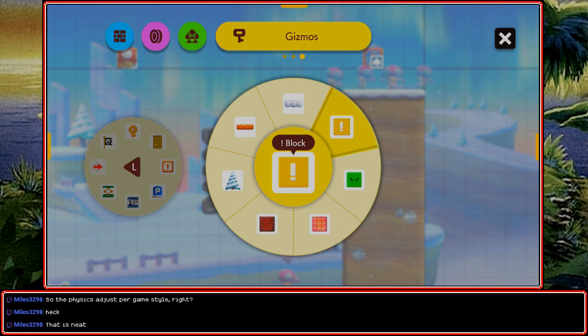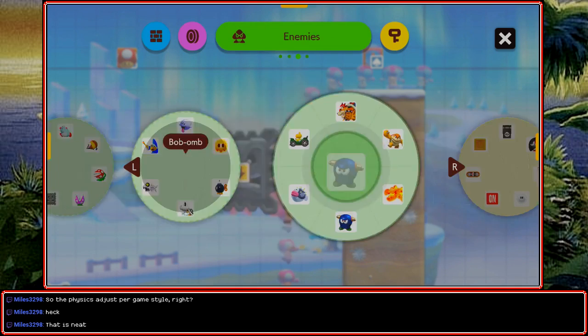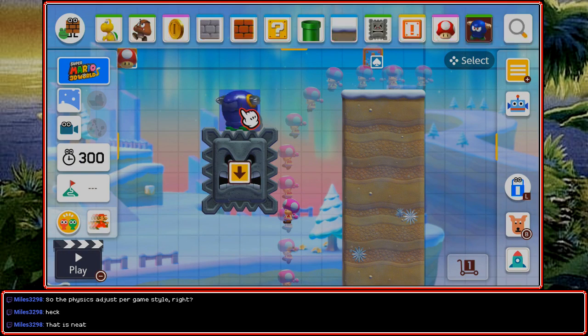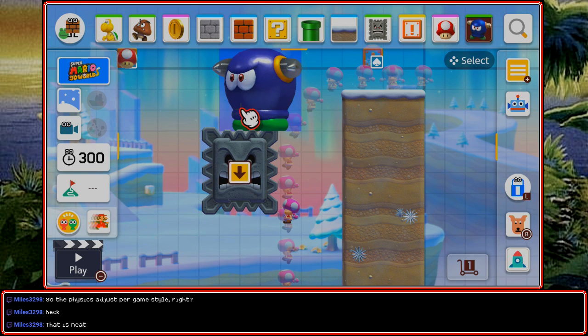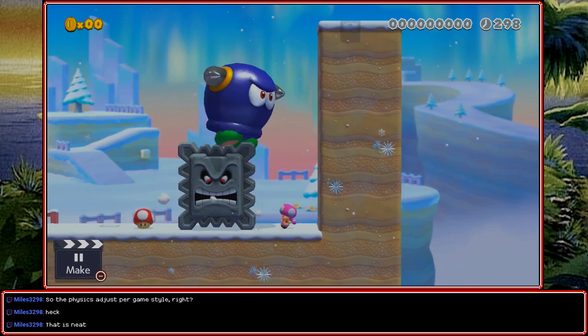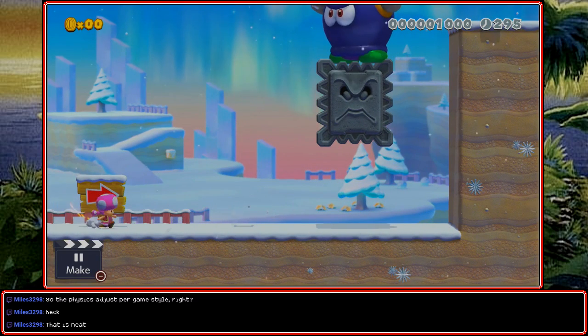Yeah, see, here's the stuff. Track block, the blinking block, the mushroom trampoline. We got a lot of stuff here, but right now I'm not feeling particularly creative, so I don't know what to try, really. Bully. Can make a giant bully. Absolute unit.